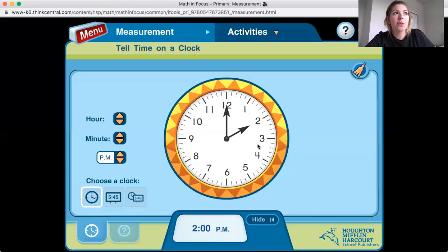So for us, this was right around when we would be going out to recess at school. And then let's say that we get 30 minutes of recess to play on the playground. So if we walked out to the playground at 2 o'clock, the clock would look like this. 2 for the hour and o'clock, 00 for the minutes.